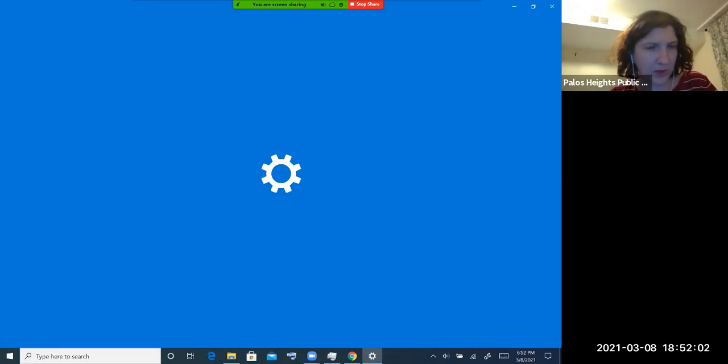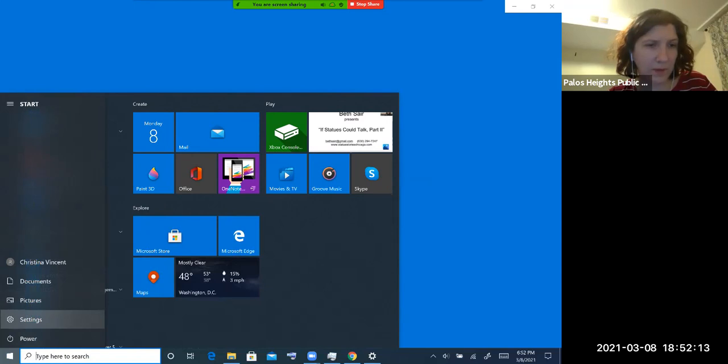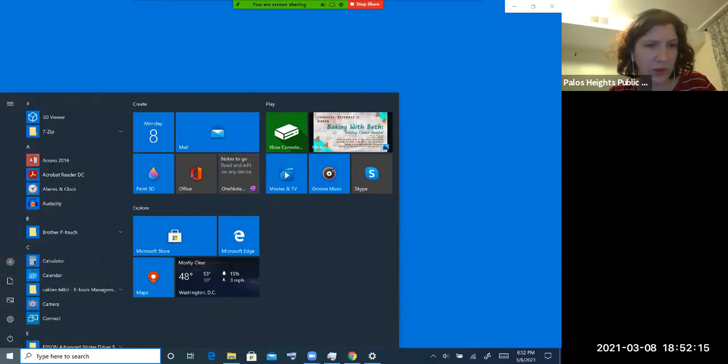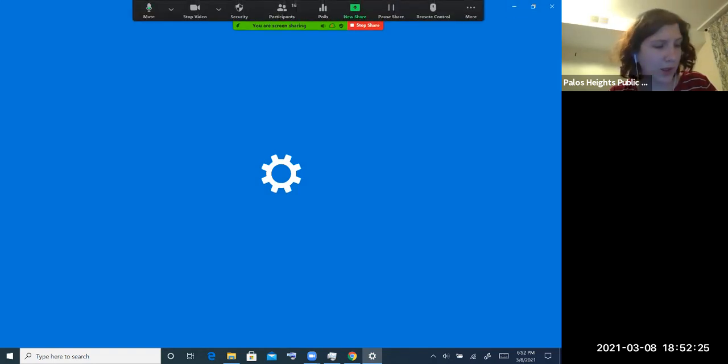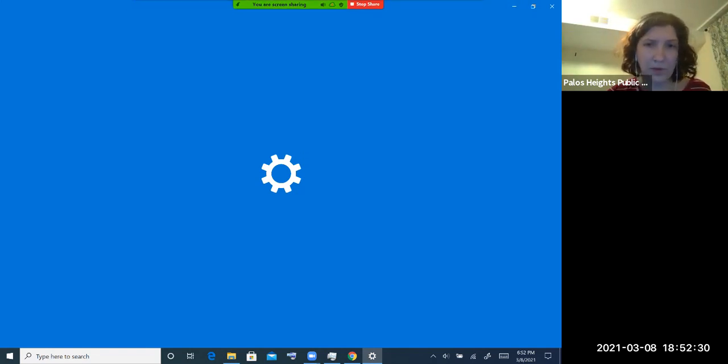settings real quick. So again, settings you can find in the little start menu, or you can also search for it right down here in the search bar. It will open up, and what settings does is where you can find a lot of settings for sound or your desktop.